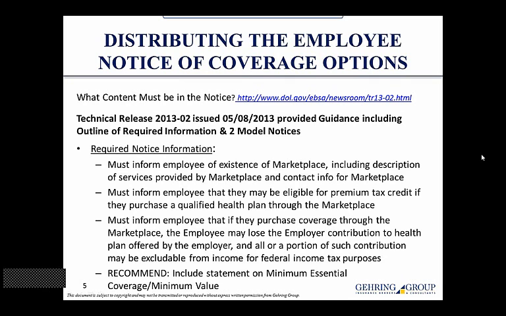Under the law, we have to provide our employees, in order not to have a pay or play penalty, which we can talk about when we speak at the conference, a plan that's worth at least 60% actuarial value. Most plans are worth 60% actuarial value in the group health benefit market, but you also want to make sure you check this with your consultant and ask them what is the actuarial value or the calculated value of the plan you offer.